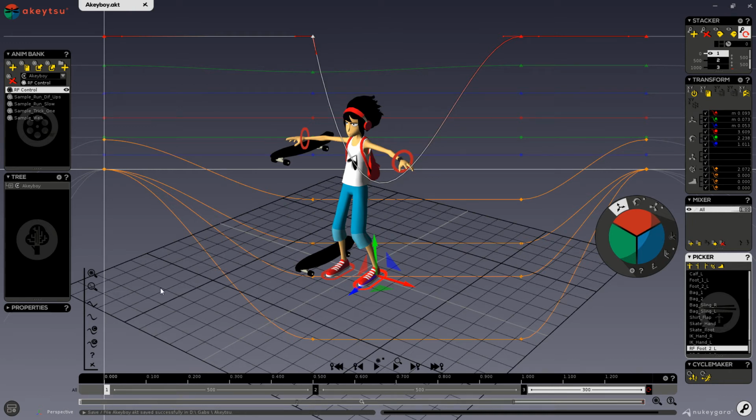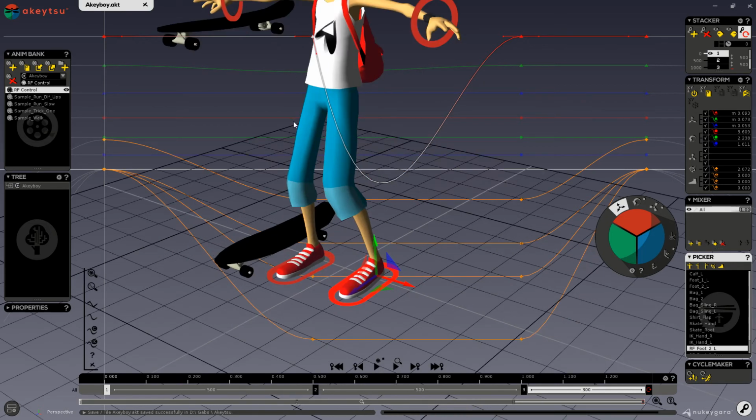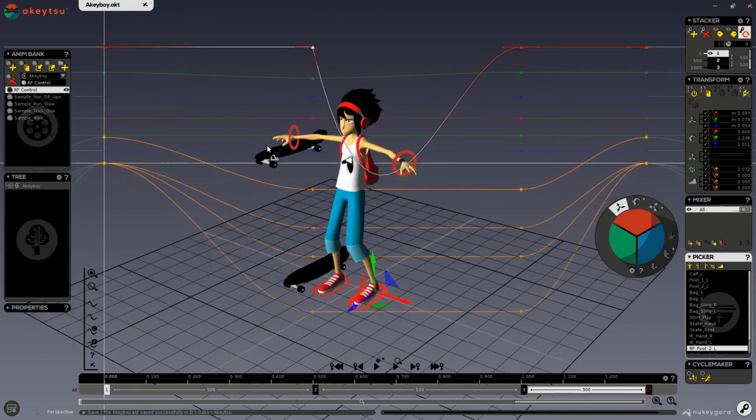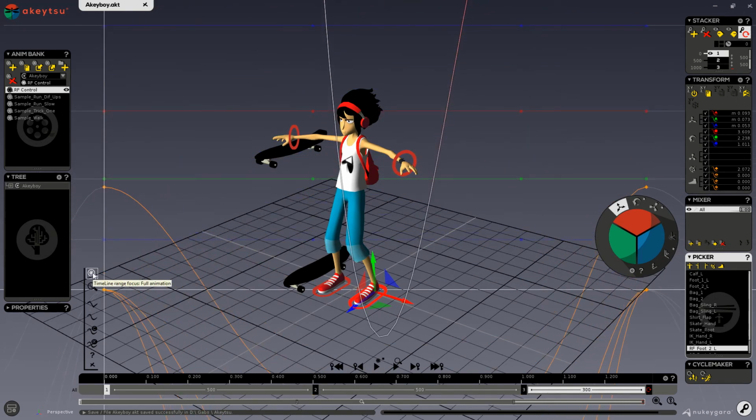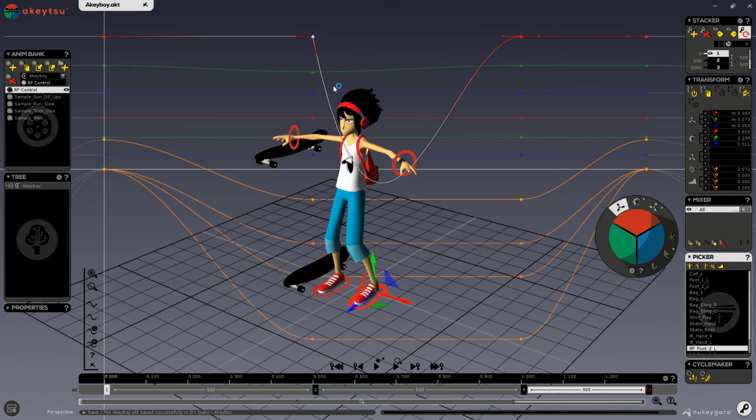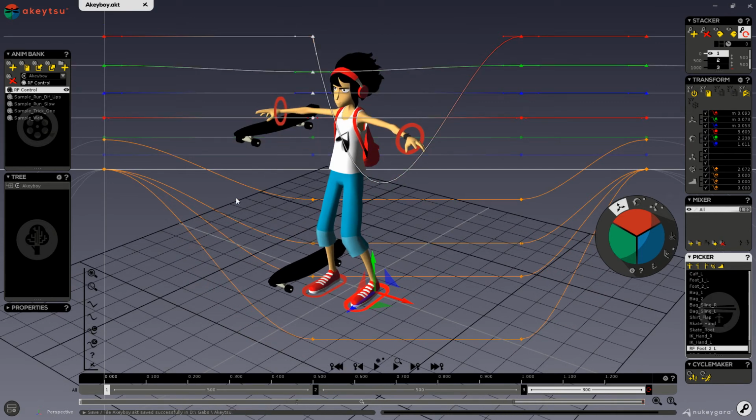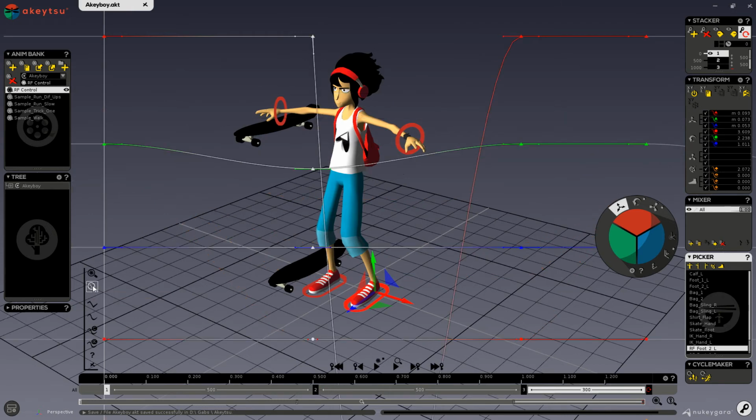Now let's go over the curveboard rubber menu. At the top, we have the framing features. First, we have the frame full animation button. This feature frames the curves in the 3D viewport from highest to smallest value of all the displayed curves, regardless of the current selection. Then here we have the frame key selection button. So here if we are scaled in and select this, then it displays all of them. But if we have this selected and we select this second button, then only those selected curves will display.